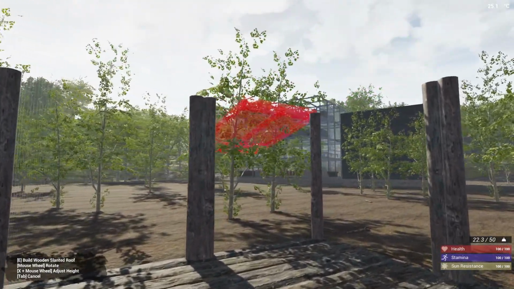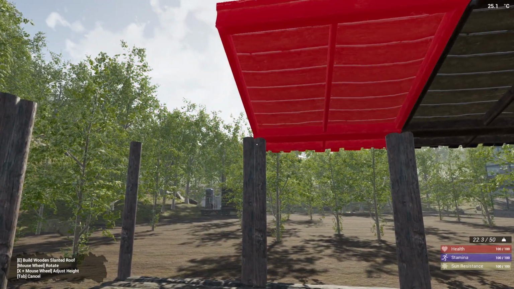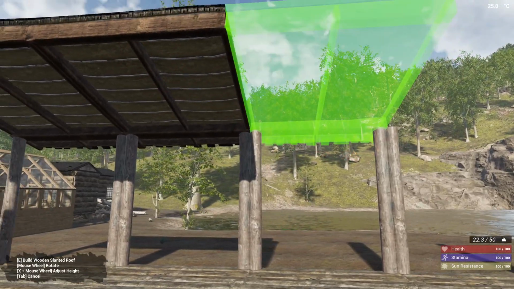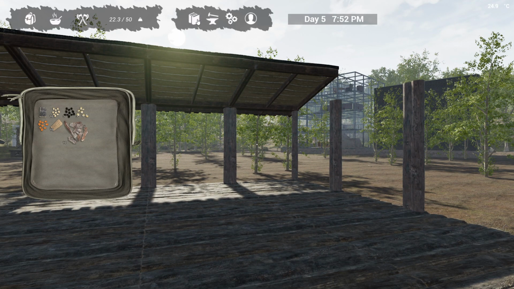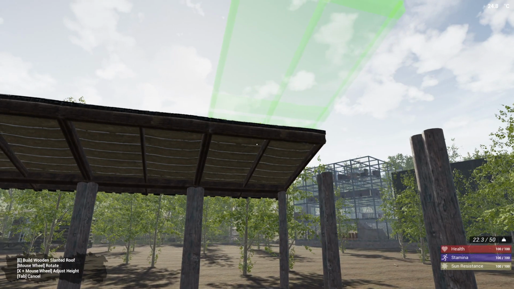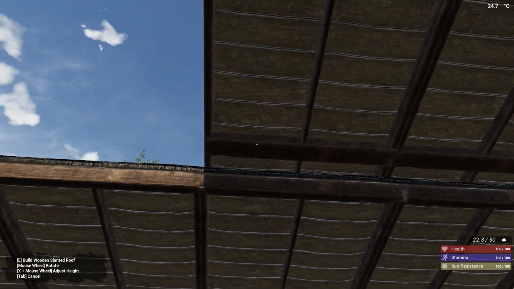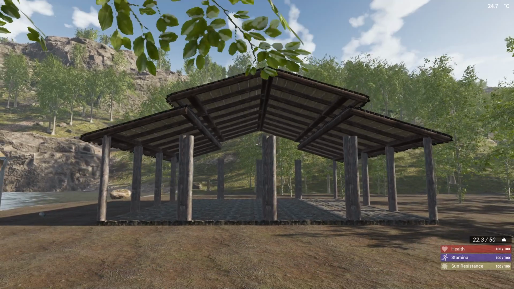Yeah, we'll do the slanted. Come on. Turn, turn. There you go. Okay, so now what are we gonna do? I think we'll do, yeah, we're gonna do the slanted again like we have in our main build. Come on. Up, up, up. Look at that. That's a nice peak. That's not too bad.